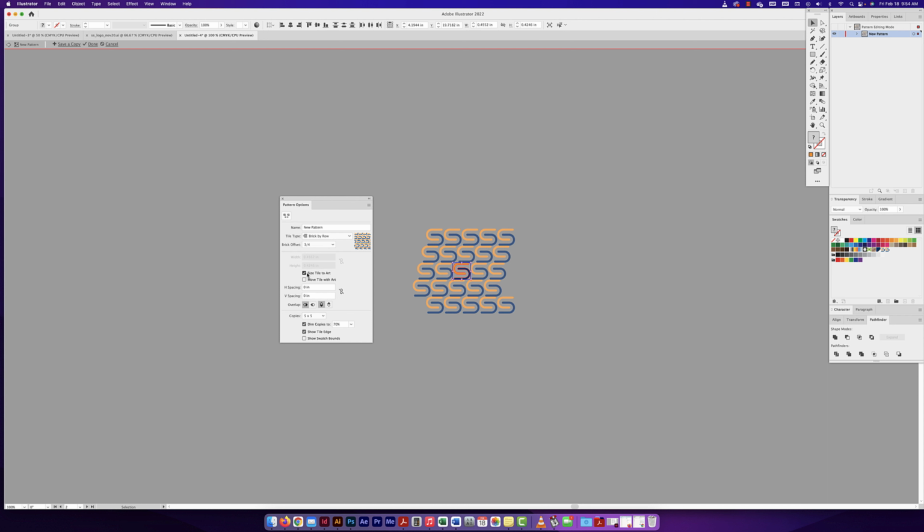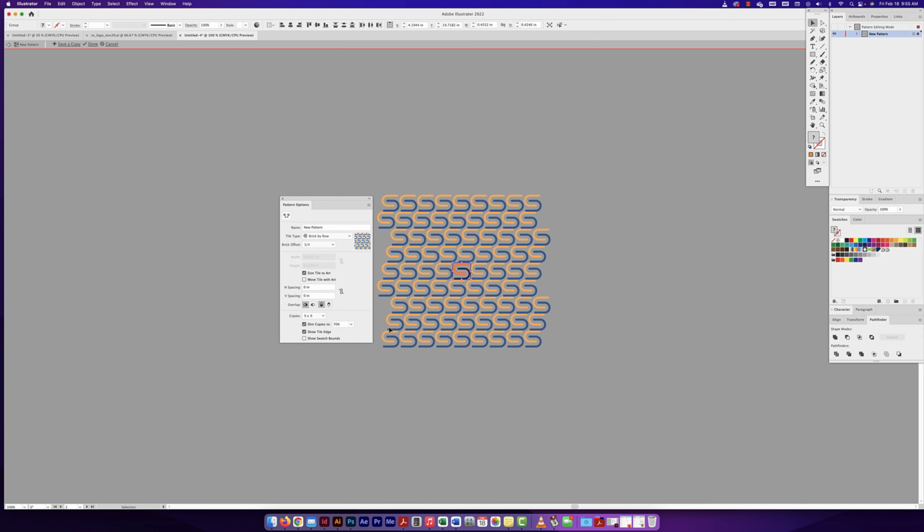But once again, I probably want to size it to the art, and I can still do horizontal spacing and vertical spacing as well. Okay, so that's pretty cool. And the other one here is just playing around with certain overlap, if there was overlap, and how I want it to be played around with. And here is also how many copies of this I want. Let's just say I want a 9x9. Well, that's huge. That's great.